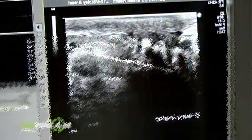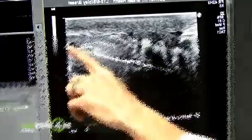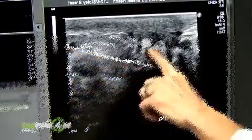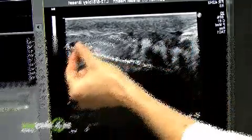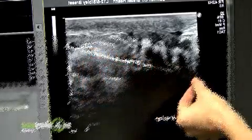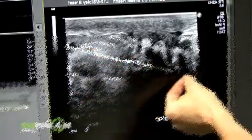Core biopsy can be performed with fingertip guidance if you can feel it readily. It can be performed with mammographic guidance, and we use a special table where you lie on your stomach, and that's called stereotactic imaging, using angled X-ray views to target the lesion. Core biopsy can also be performed with ultrasound guidance, which is a preferred way whenever possible, since it's accurate and you can visualize the lesion as you're sampling it, and it's much more comfortable for the patient since she's usually lying on her back. So that's the way to biopsy without having to go to surgery.